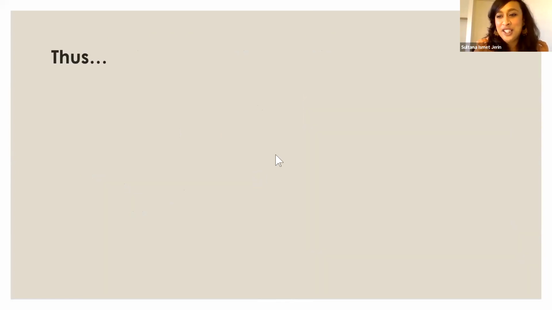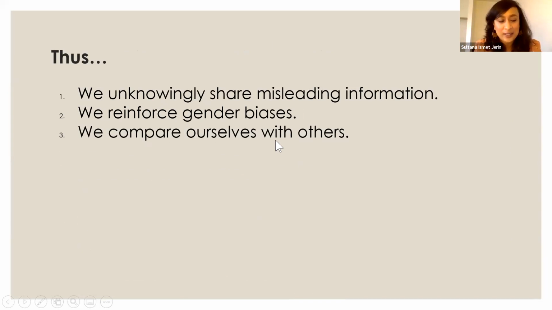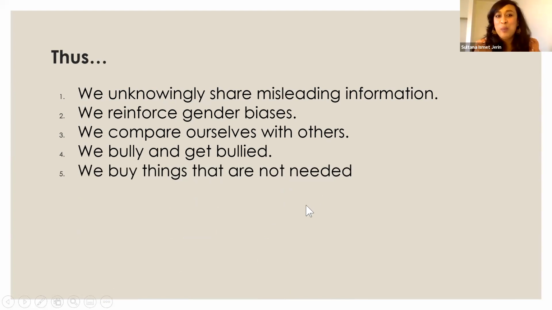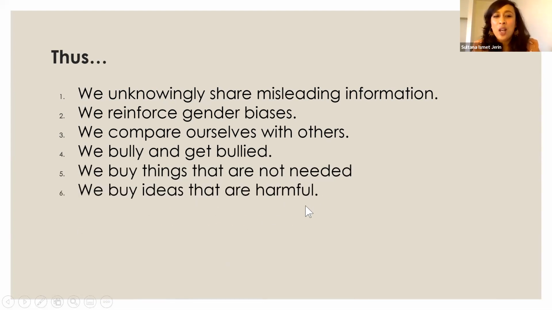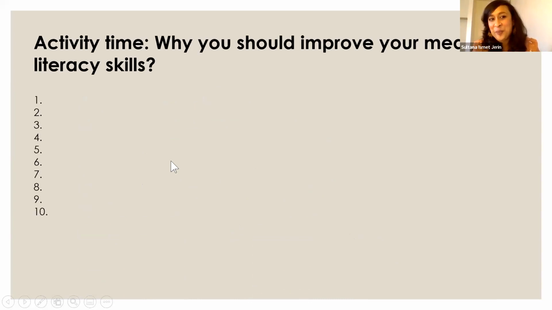You can keep pressing the enter button, Rupa, because I listed a couple of things that happen to us because of these. We unknowingly share misleading information because we don't look at it objectively. We reinforce gender biases. Next, we compare ourselves with others, and then we bully and get bullied without knowing it. And we buy things that are probably not needed. We buy ideas that are harmful, and we become insincere citizens. And lastly, we lose sanity.